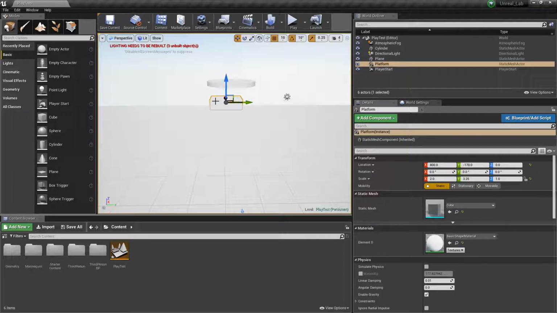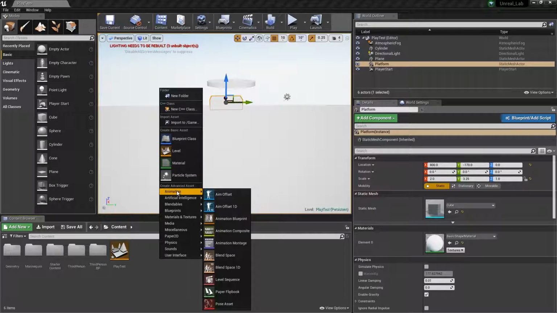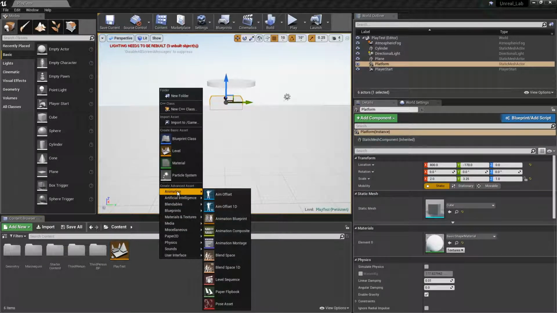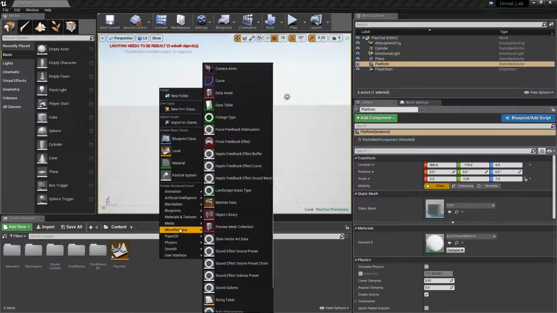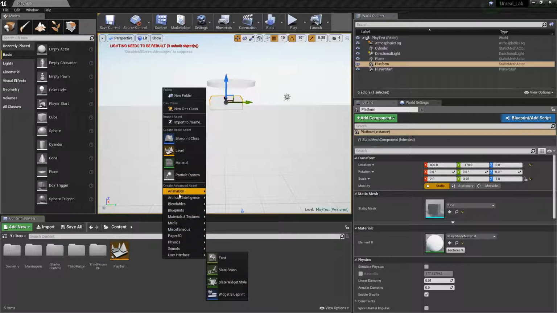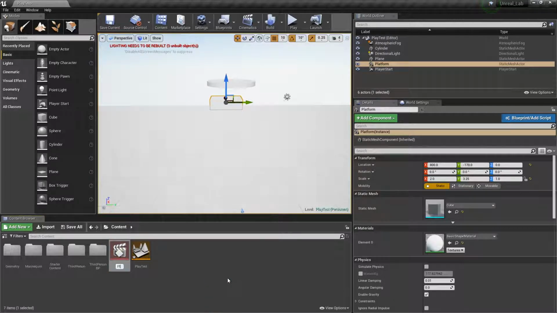This changes from different versions of Unreal Engine. But what we're going to do, we're going to create what is called a... I'm trying to remember what it's called. Give me 1 second. Ah, that's right. Sequence. Level sequencer. So go to animation. Yep. Sorry about that. Go to animation, level sequence, click that, and I'm going to name this platform.